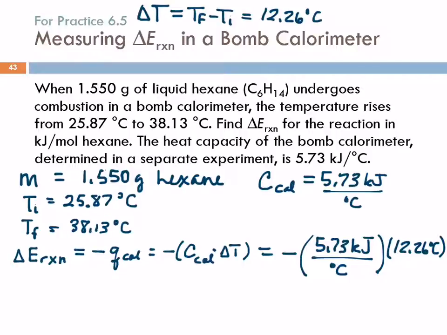What happens with the units? Always write the units in. If you have fractions in your units, write them vertically so that you see this is numerator, this is denominator. Do any of these units cancel out here? The degree Celsius in the numerator and the denominator cancel, and we're ending up with a unit of kilojoules. Delta-E for the reaction is that 12.26 times 5.73, and it has a negative sign in front of it. I'm getting minus 70.2498 kilojoules, and that would have three significant figures.